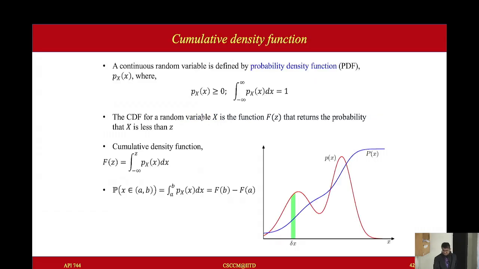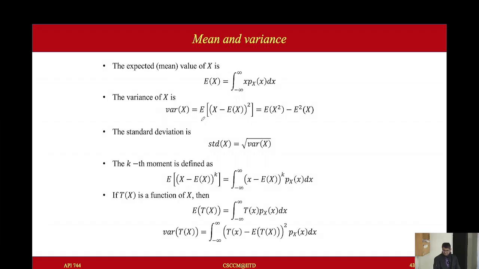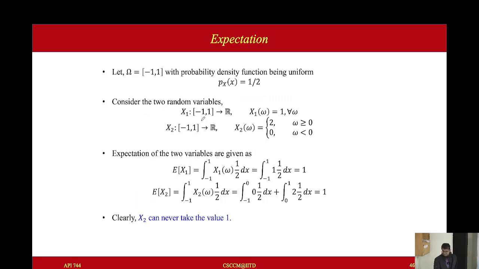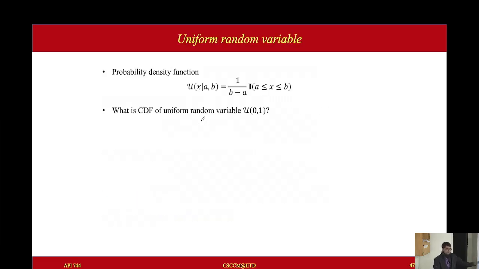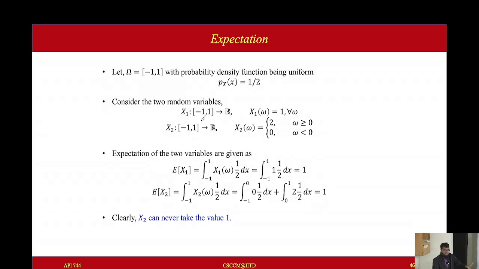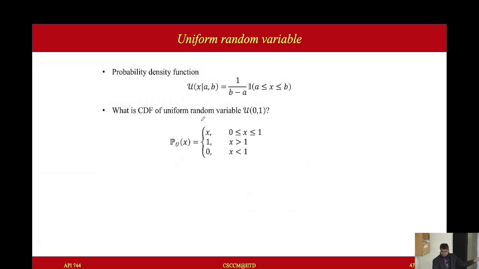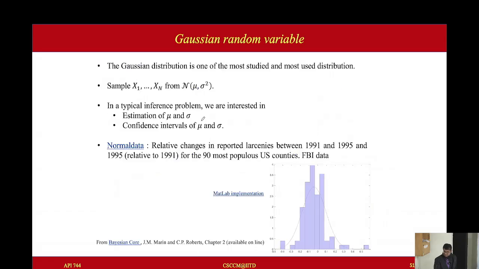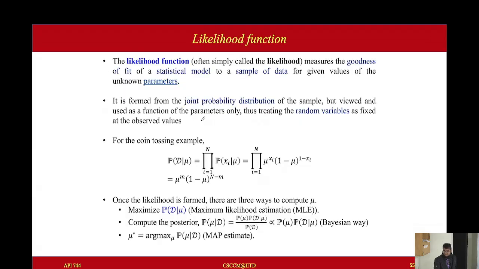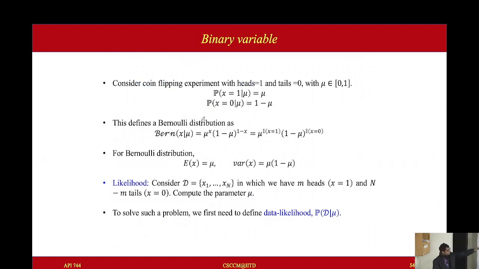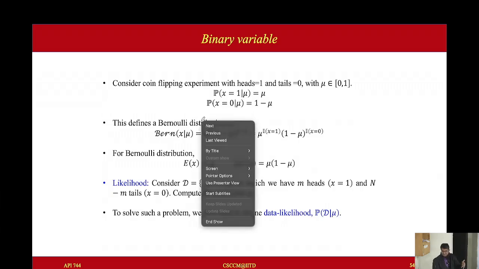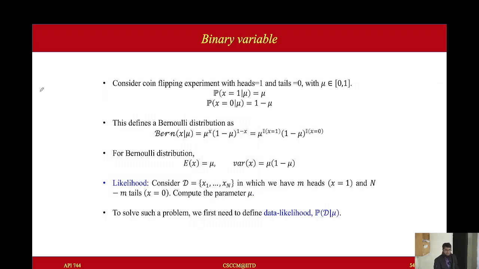Random variable, last class, CDF, integration of PDF from minus infinity to x. Mean and variance, expectation, uniform random variable, we'll do it next time. So we covered until this point. From here, we'll do next time. I guess there should be something on Bernoulli also. Yeah, binary, it's there, right? Mu to the power x. So this slide again we covered. So up to 47 and this one. So this will be there when I upload it. The remaining ones I will actually remove, and I will put them in the next lectures at the end.